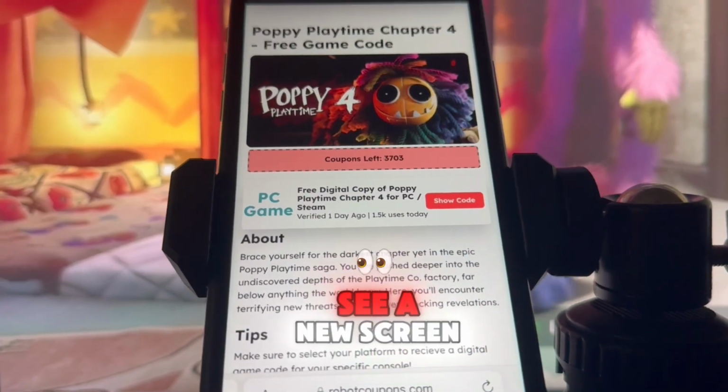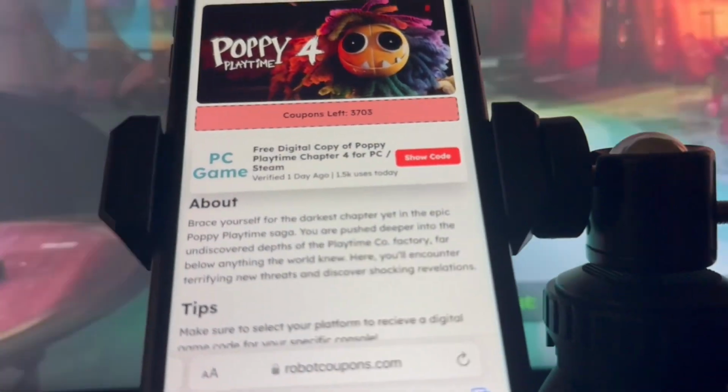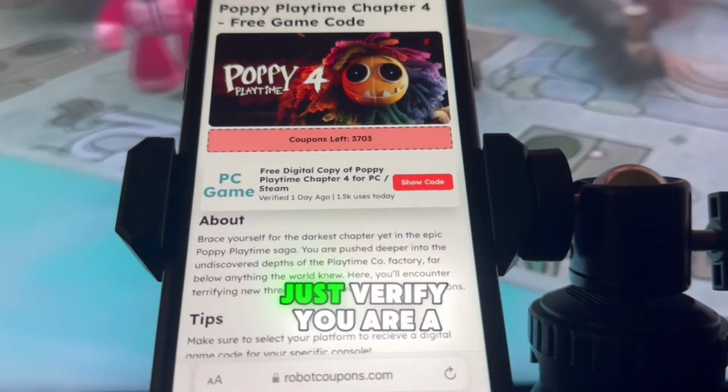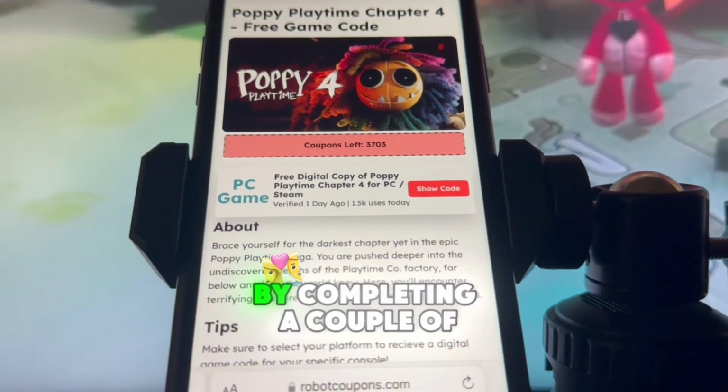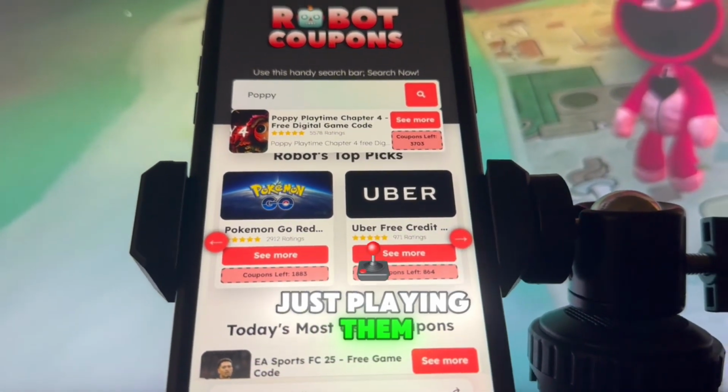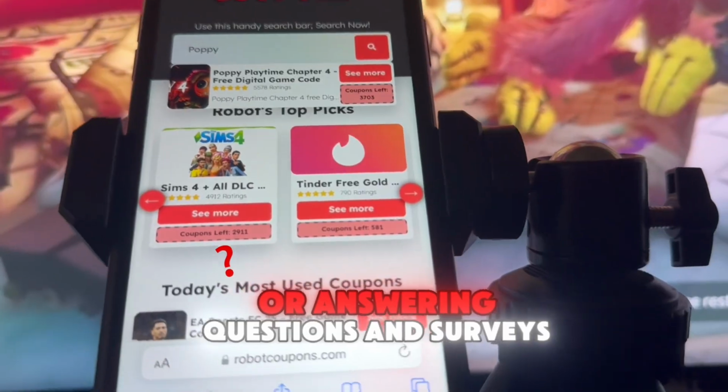But basically you're going to see a new screen once that loads up, and it's going to tell you how to unlock your game code. It will take a few minutes. Just verify you are a real person by completing a couple of free tasks. They can be things like mobile games, just playing them until certain levels, or answering questions in surveys.